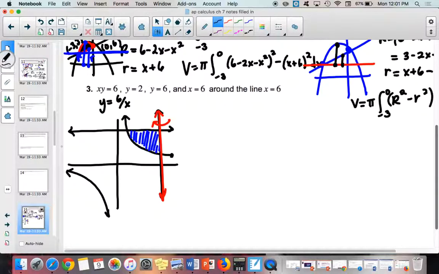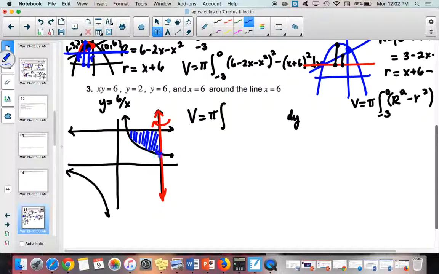Okay, so what do we have? Now this is a little bit different. There's no inner radius. What else is different about this problem? It's integrated with respect to y, exactly. So we're going to set it up, and if you want to write yourself a little note that it's going to have a dy, you can do that. That helps me think through, okay, everything that goes in here has a y. So I'm going from a y value to a y value.